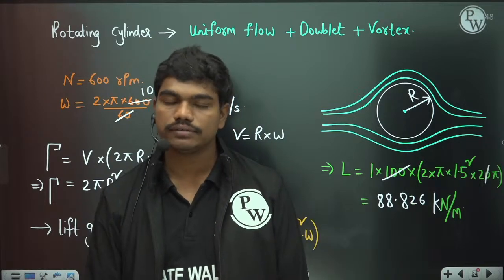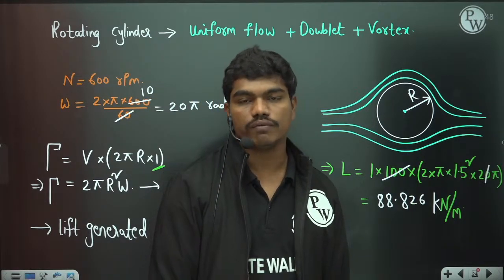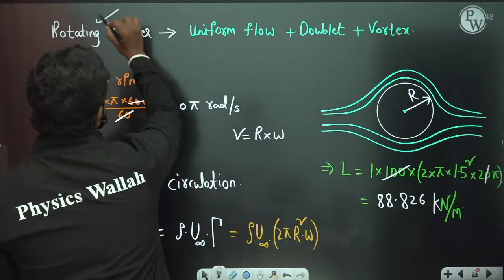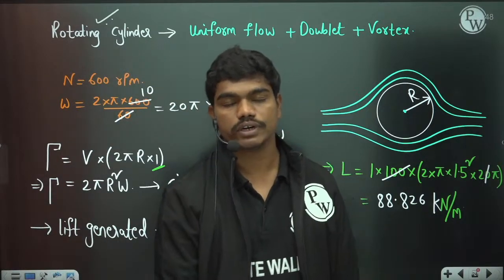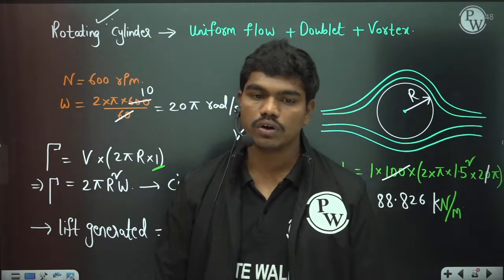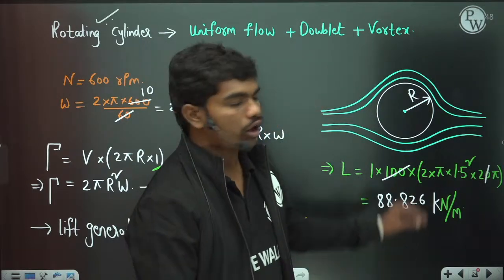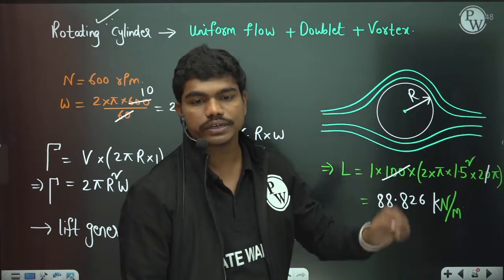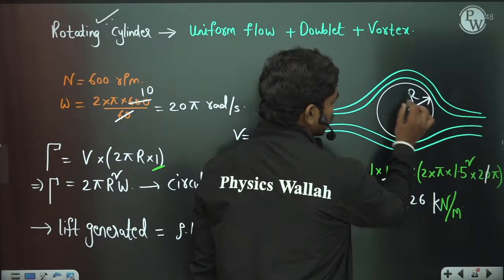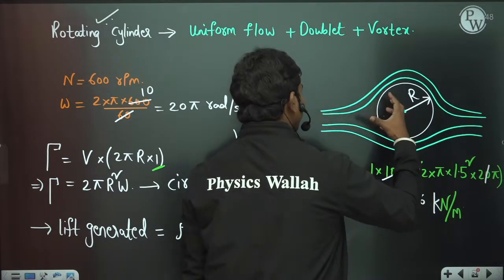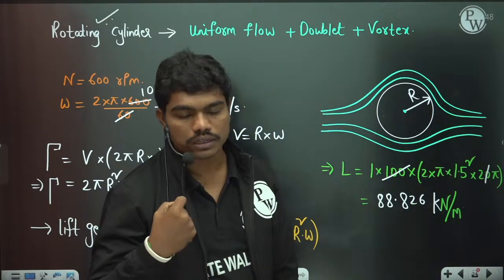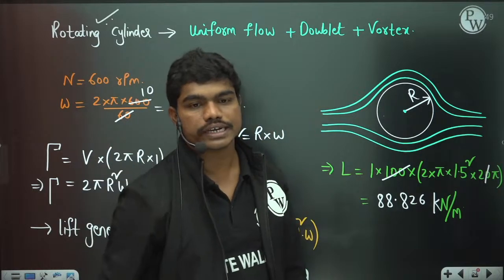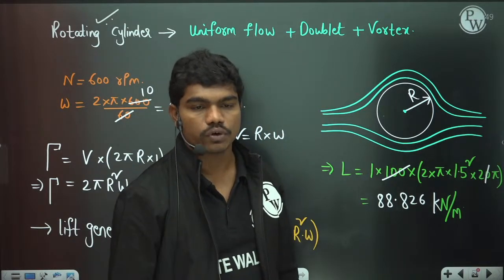So that's how we actually write the case. For vortex, for doublet, for uniform flow, we write these expressions in this way. Clear? Basically this is a superimposed flow. In case of this rotating cylinder, we have uniform flow plus doublet plus vortex. These three combinations generate the flow over a rotating cylinder, because along with the cylinder, because of this vortex that is present, the particles actually rotate on the surface of the cylinder. At every radius there is some rotation of the particles about that cylinder. So this situation of flow can be designed as there is a rotating cylinder present physically, and there is some flow over that rotating cylinder. Clear? So that's how we can design this flow.